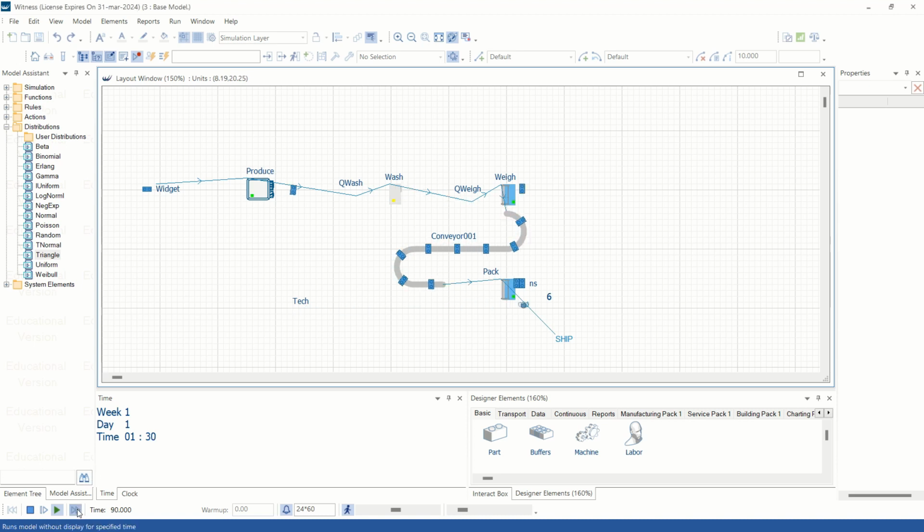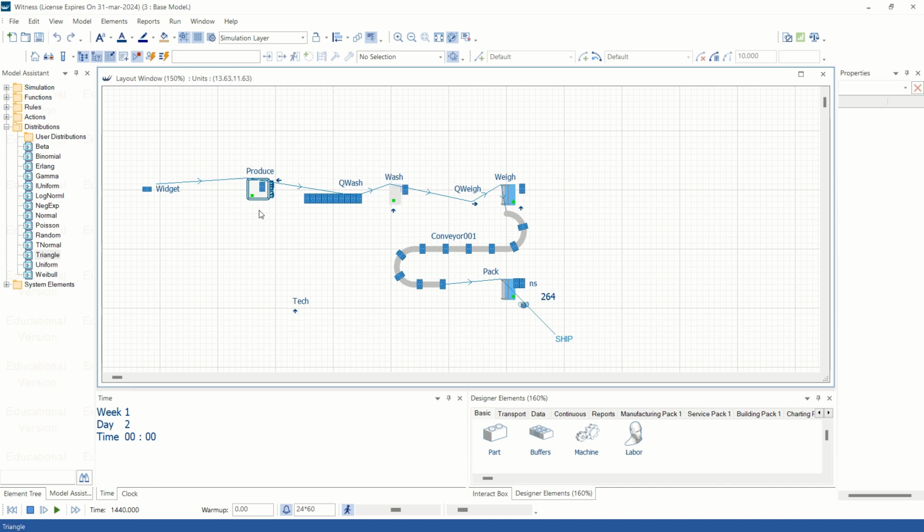And then you can click on batch to skip. You can see here the elements, the products are accumulating at the wash buffer queue. Why is it so?